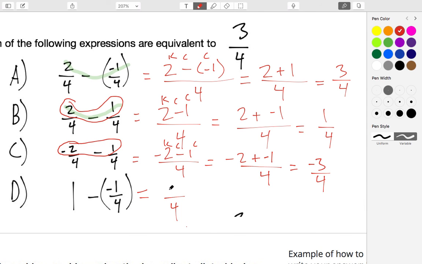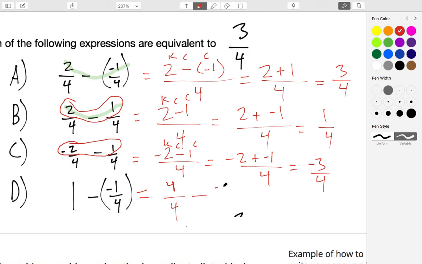All right, so let's see. If I put 1 here, 1 over 4, right? Think about quarters. This would only be 25 cents. I want to get to $1. How many quarters do I need to get to $1? 4. What is 4 divided by 4? 1. So you change the 1 into a 4 over 4.